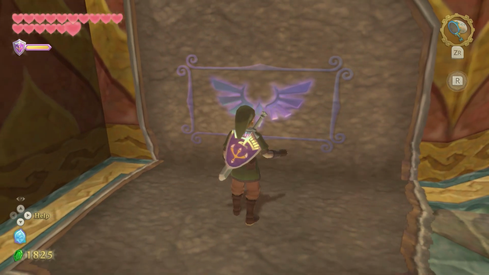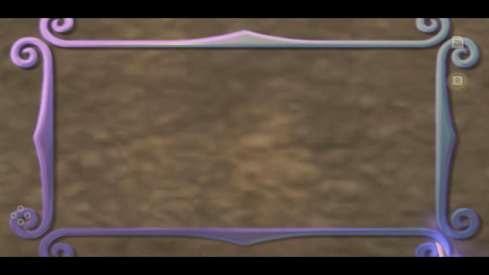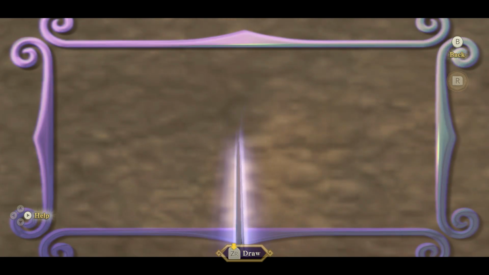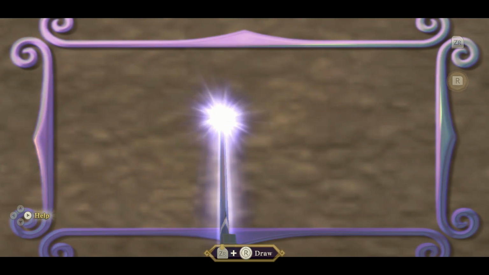Alright. Let's go ahead and just draw more. You know, I really could draw anything other than rupees. You could draw for health and get some fairies if you draw a Triforce. Yeah. But, you know, I will just go for rupees again. However, this time, I will probably just draw the Triforce.